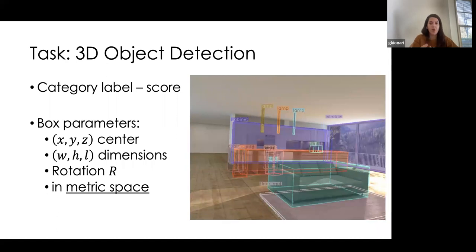Now, 3D detection is actually similar, but also kind of not. Again, we want to recognize all the object types, all the categories that we see in the image, but we want to localize these objects in 3D space now. So the center is parameterized with XYZ, its 3D center. The dimensions are now three-dimensional: width, height, and length. And we also have a rotation R because we want the box to tightly fit the object and not necessarily be axis aligned, which is a difference with 2D detection. And all this now no longer happens in pixel space, but in metric space. And this is exactly why the problem is hard.